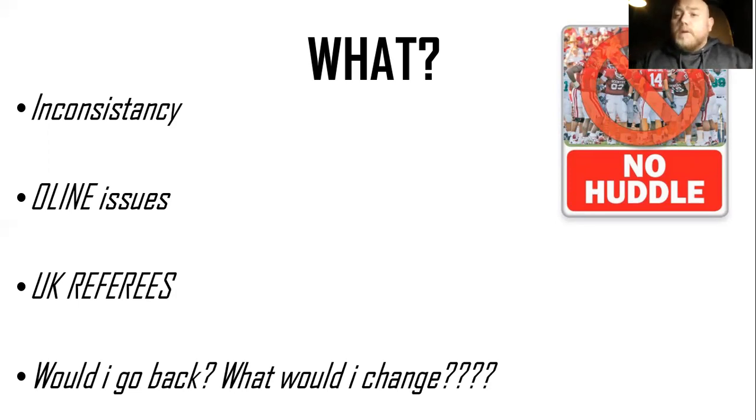Okay, and the third point there, which coincides with the first two, is UK referees, and that's not a slight on the UK referees, but we have no time clocks, we have no clocks of any description. So everything's based on the speed of the referees. So if we tell them we're no huddle and we're up tempo, we can only go as fast as the referees go. And we might have a 2-man crew, a 3-man crew, if we're lucky. So we can only go at the speed they go. So the referees would slow us down. While we're trying to go like supersonic tempo at times, it would still come back to we go as fast as the referees would allow us to go.